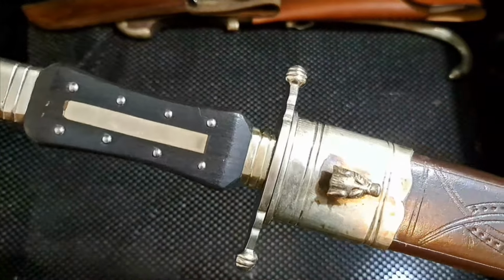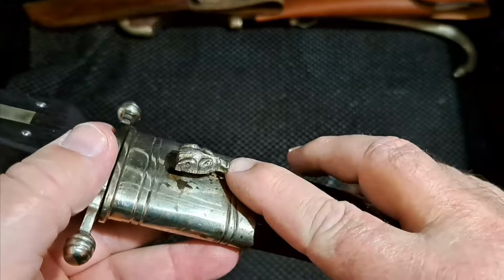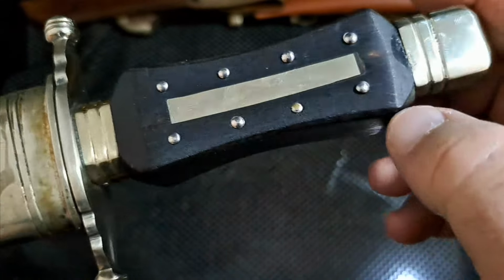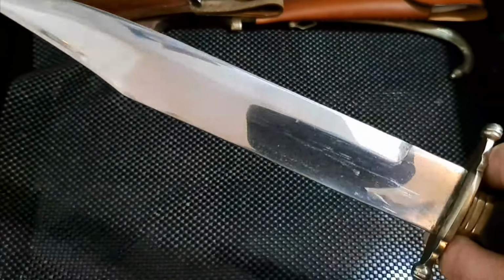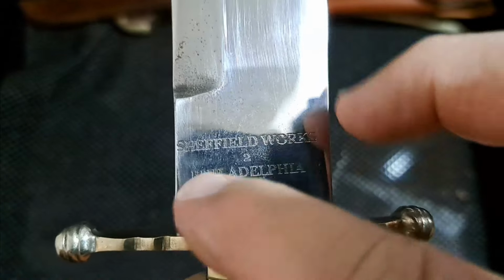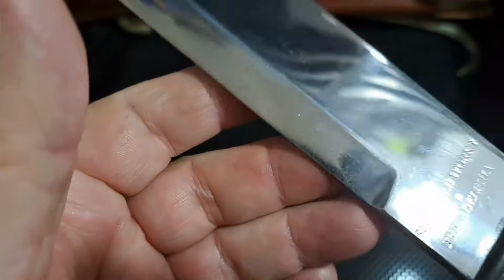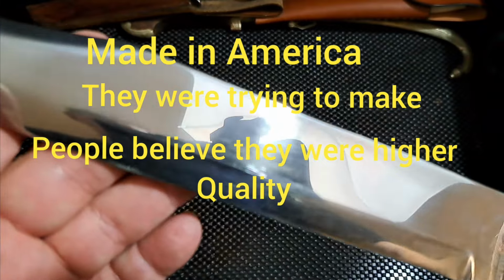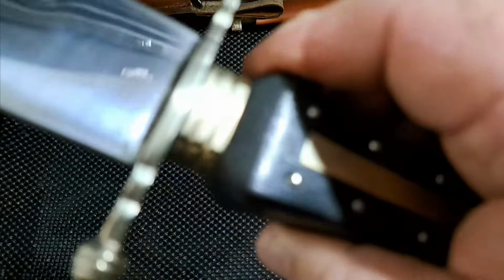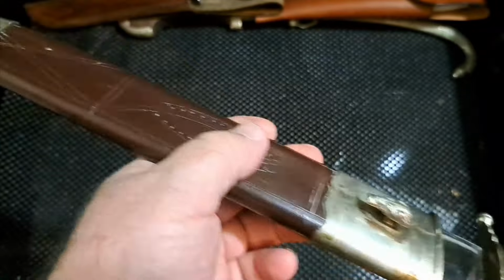Found that in an Alabama antique place. This is a replica knife, a really famous Bowie, made in Philadelphia. That is the frog. These, of course, would have been silver back in the day. This is nickel silver now. Just a hunk of beautiful knife there. And this is the original tang stamp, but the original was curved. The Sheffield Works was curved on the original knife. I polished this. This is my polish job on this. You can't afford $20,000 to buy an original like this, so the replicas are okay. It gives you the look and feel of what it would have been like to carry a knife like this. And that's why I have it.